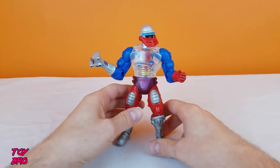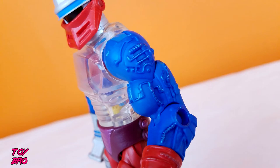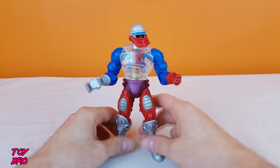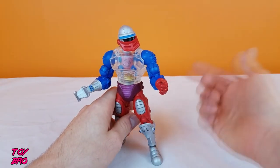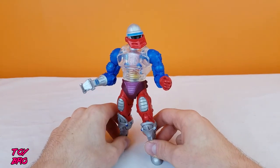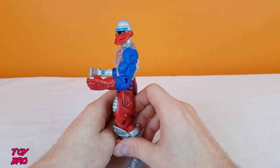That's kind of the main part of MOTU reusing parts — always good. Then we've got the new arms with the circuitry type design all over them. And there, he's kind of a controversial figure, and part of that is because of the arms. The shoulders are actually reversed. If I remember correctly, they are labeled incorrectly, which causes them to be assembled incorrectly — the right one says left and the left one says right. So they weren't assembled incorrectly by the factory; it was a tooling problem. I don't really think it's a big deal on this figure in particular. It doesn't look too bad.